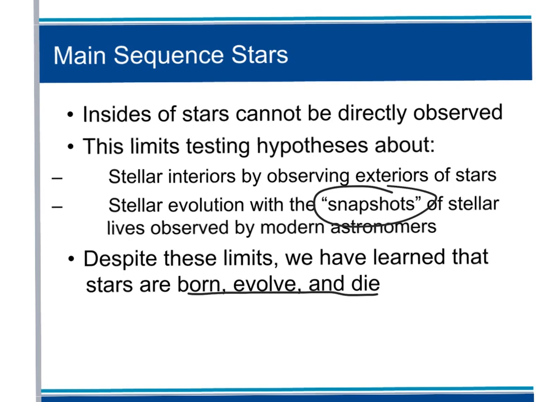Another word about this snapshot is that this star life, born, evolving, and dying, very rarely does that sequence happen in the life of a human astronomer. These take extremely long times for stars to be born and die, so it's generations of astronomers that have to do the studying. When you do any kind of experiment, you always want to document everything you do, and your record of observations is what gets passed on to the next generation for them to reproduce what you did and build upon that.